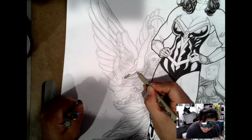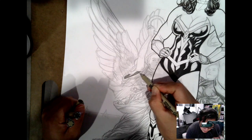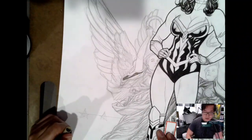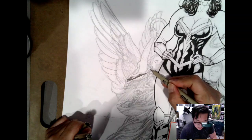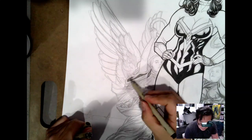So you really need to focus. As you can see, I really didn't map out how the lines are going to go. I'm basically going by light and shadow. So I am focusing on all the dark parts.